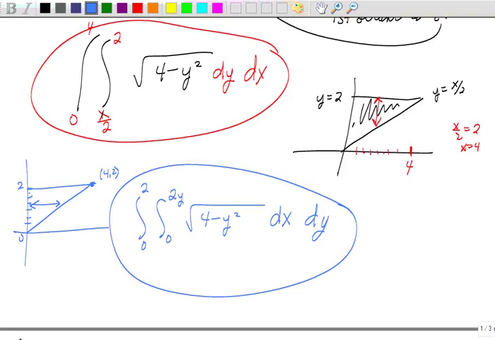If first, right here in the red, I integrate with respect to y, that's going to be really hard because I have the square root of 4 minus y squared. I can't really do it this way. So we're not going to do it this way. When you integrate that with respect to x, you just get x times the square root of 4 minus y squared, because all that's a constant. So you just get an x when you integrate. So this way is much easier to do. So I'll let you integrate that. Okay.